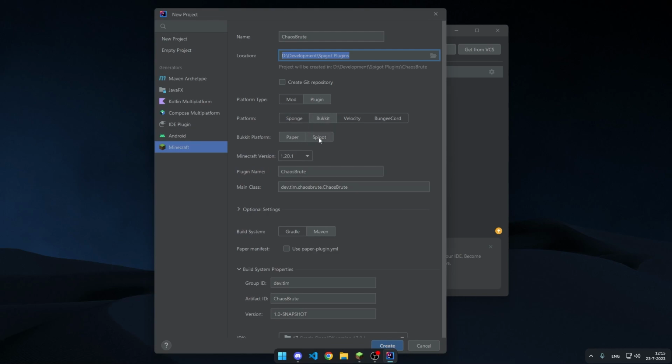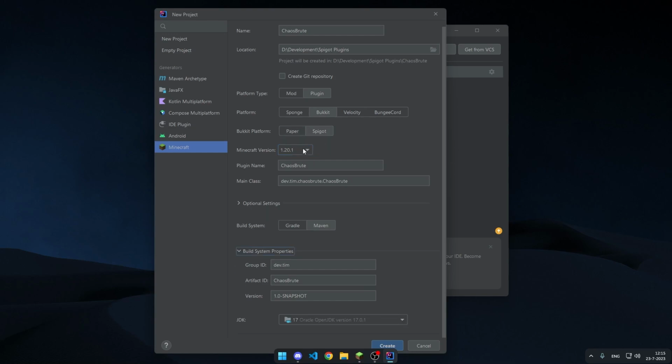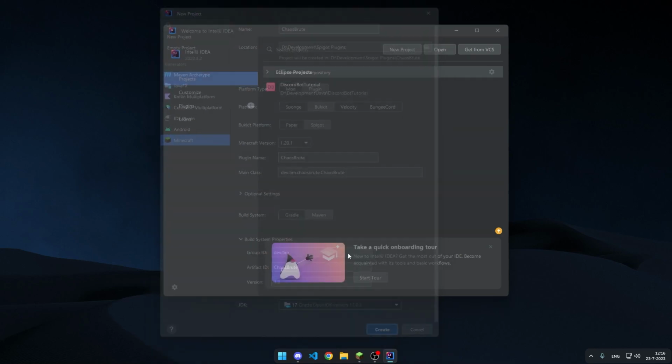Select bukkit, and you can select Paper, or you can select Spigot if you want to. I'm going to use Spigot. There's not a really big difference between these two. You can select the Minecraft version. I'm going to stick with the latest version. Plugin name is fine, like this, and the main class is also fine, just like that. The build system, I'm going to use Maven. The version 1.0, just like that. And we can select create. There we go.